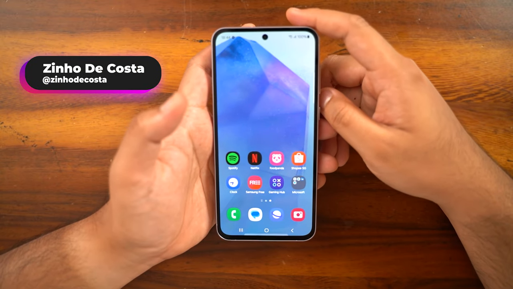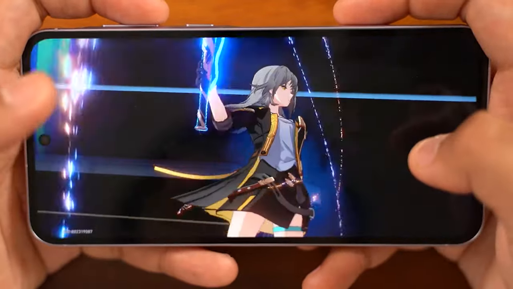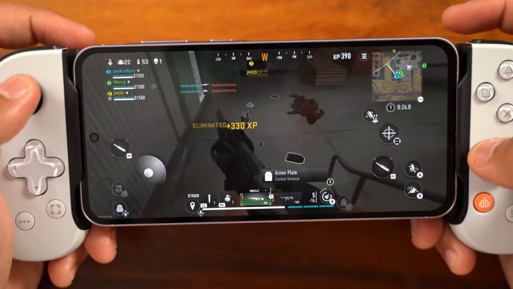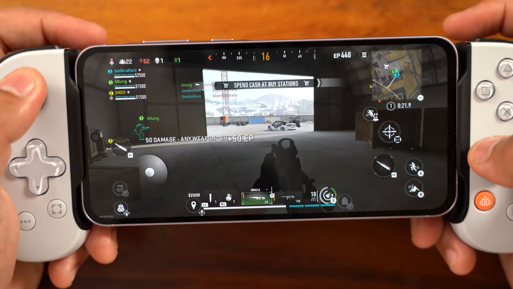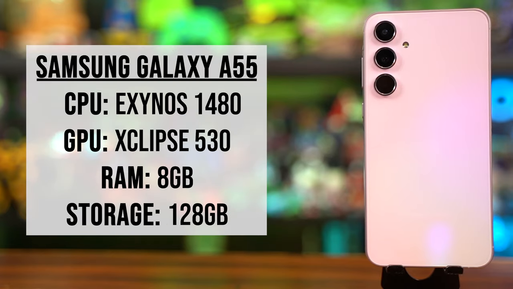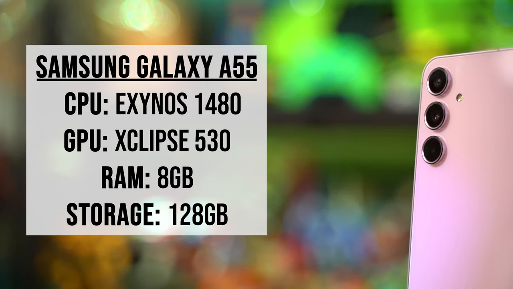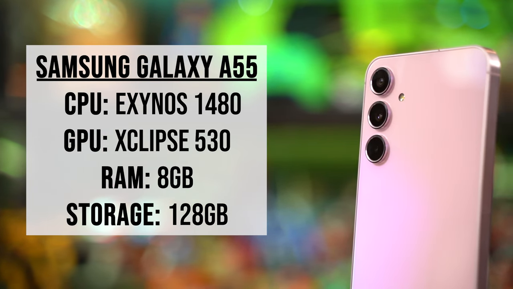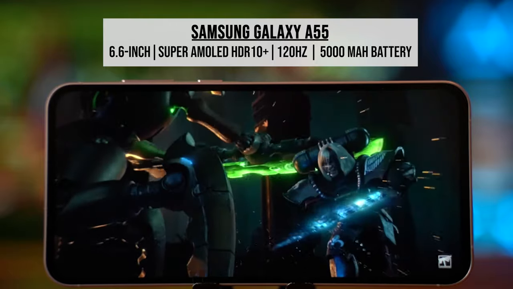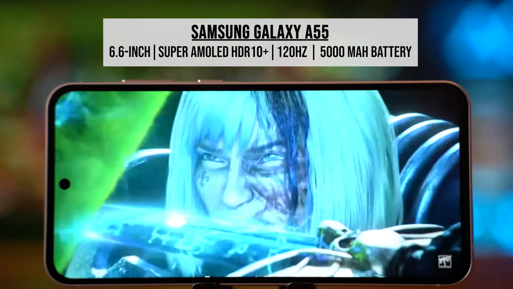Today we have the Samsung Galaxy A55, and I'm excited to see how this runs through our gaming gauntlet of Honkai Star Rail, Genshin Impact, Call of Duty Warzone with the backbone, of course, and PUBG Mobile. Performance-wise, the Samsung Galaxy A55 that we have is running an Exynos 1480 for its processor, an Xclipse 530 for its GPU, 8GB of RAM, 128GB of storage, and everything plays out on a 6.6-inch Super AMOLED 120Hz HDR10 Plus screen, and it has a 5000mAh battery.